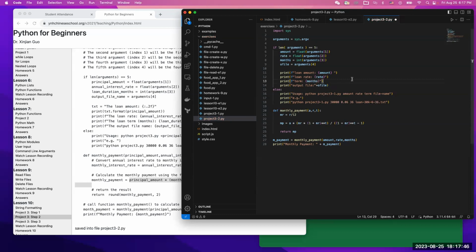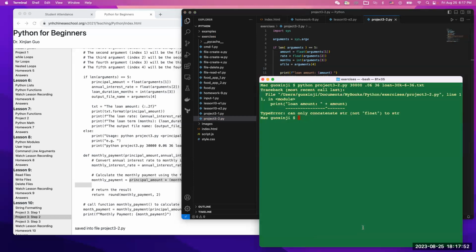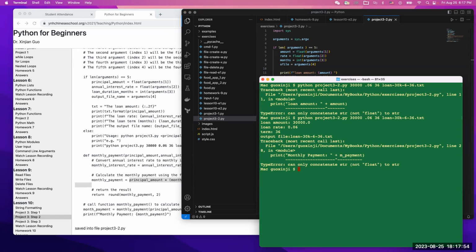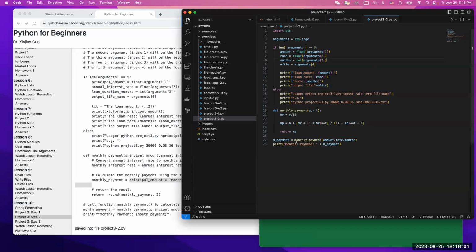So do this string formatting thing, save it and run it. Still complaining? Oh, it's complaining about the payment. Now the payment is a float, so again we have to do the same thing: string formatting.